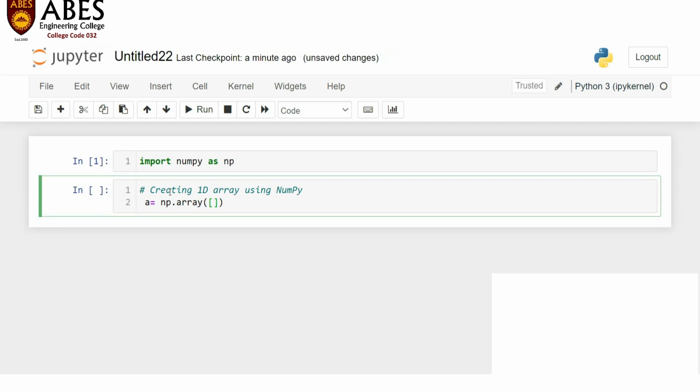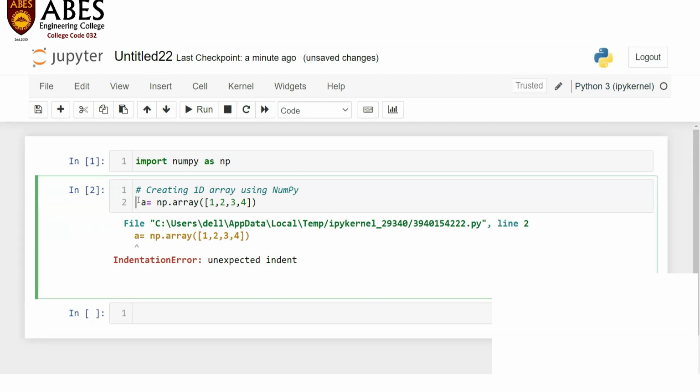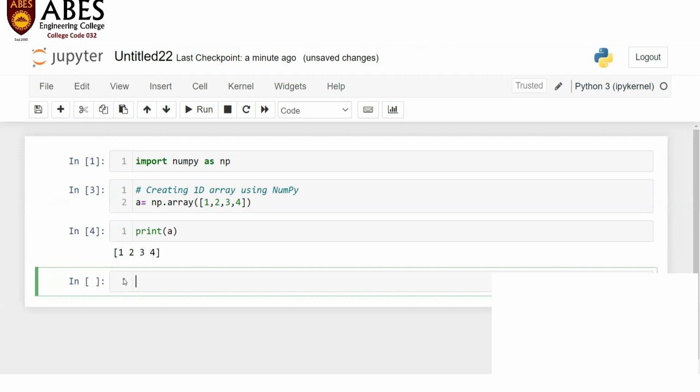So say I just want to type in 1, 2, 3, 4, and using this command our array will be created. I have given an indentation here, I just need to correct this. Now our array with the name A is created here. Now if I want to see my array, I just have to write print A. You can see the array having elements 1, 2, 3, 4 has been created using NumPy.